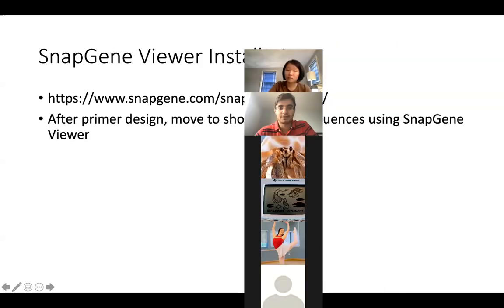So we are going to go now to an in silico PCR, and that's going to be using the UCSC genome browser. So the first thing that we're going to do, we are going to design our primers, and then we're going to do the in silico PCR using the UCSC genome browser too. Okay. What I'll do now, I will go. You all downloaded SnapGene Viewer, correct? All right. So my expectation is that you have done so.